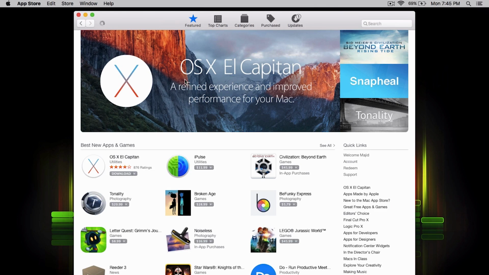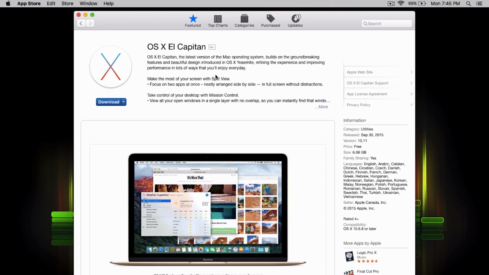Now, the first thing you want to do is download a legitimate version of macOS 10 El Capitan from the Mac App Store. The good thing is it's absolutely free. All you're going to need is brief access to a computer that's already running macOS 10.6.8 or newer. This could be a MacBook Air like the one I'm using right over here, or a Hackintosh, or a computer that you've borrowed from a friend. Now El Capitan is going to take a little bit of time to download, but while it's downloading, we can take this time to download some of the essential files you're going to need in order to do this installation.